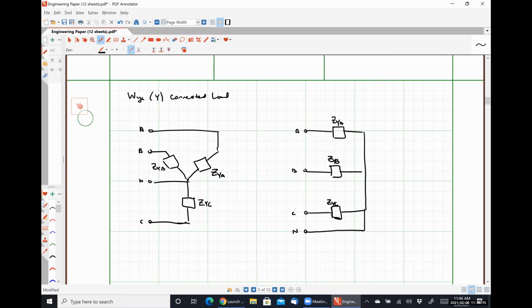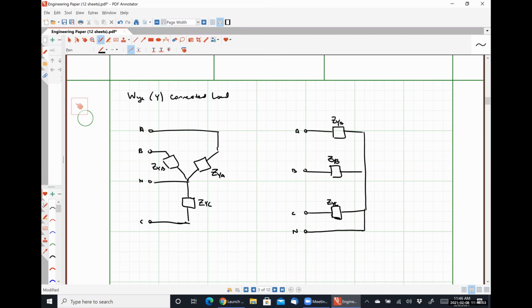While our sources 100% of the time are going to represent a balanced source, meaning the magnitudes of all the voltages are going to be the same and the phase difference between the different phases is always going to be plus or minus 120 degrees, for our loads, that does not have to be true. We are going to start out with systems where it is true because it makes the analysis much, much easier. And then we'll work our way towards systems where those relationships are not true, and in turn, we'll have to apply a different methodology.